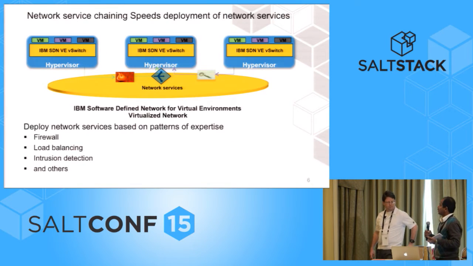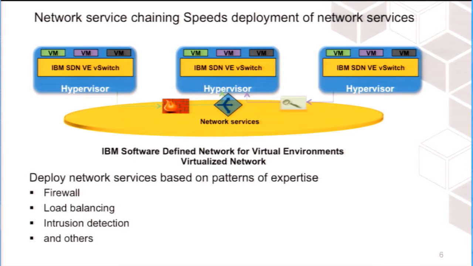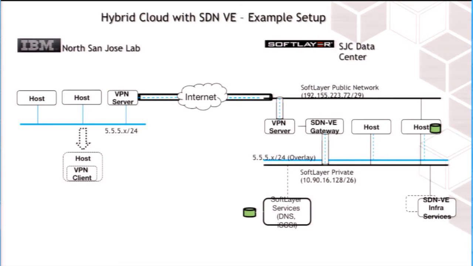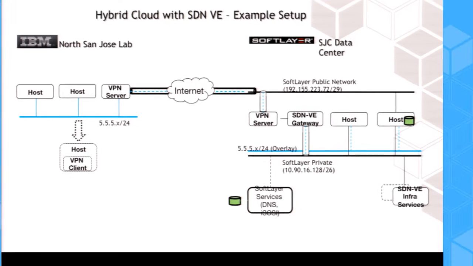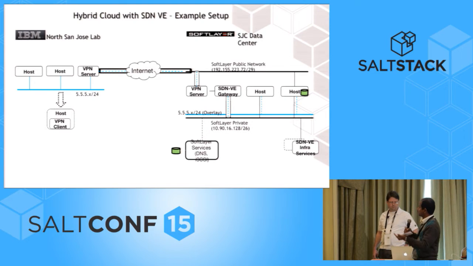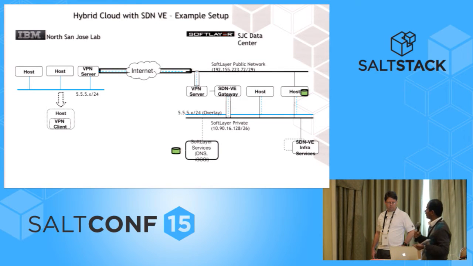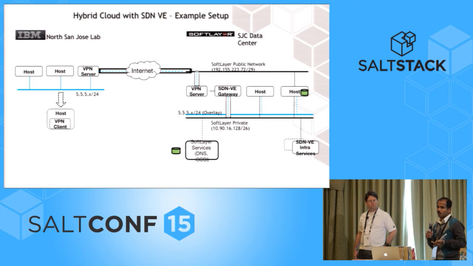Next slide. And also, an interesting point is that we can add network services, for example, with service chaining, we can do firewall, load balancing, IDS, IPS. We can add them as waypoint servers, which is very useful if you wanted to deploy in a private or a public cloud. In fact, our IBM offerings on the Zenith and Quasar public and private clouds are using SDN-VE. So this is a typical use case of a hybrid cloud where we are extending the 5.5.x network over the internet to SoftLayer. And we're again using the SoftLayer services. So pretty much this slide demonstrates that you can have a hybrid cloud deployment using SDN-VE providing the networking. So it can be containers, it can be VMs, or any kind of bare metal servers there.